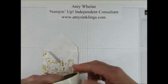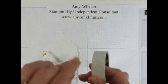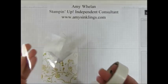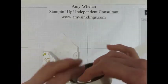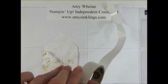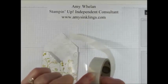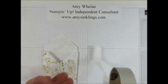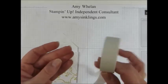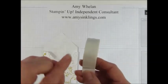This is a little tricky since your envelope is put together. It might be easier just for you to put in the bottom, put glue dots on the bottom. Did I get it on there? Can't see what I'm doing. Let's try this. There we go. Woo. I'm working with a clear material and a clear adhesive dot, and I am losing track of where I am. That is nuts. Oh my gosh. Okay, I'll get it one of these days.